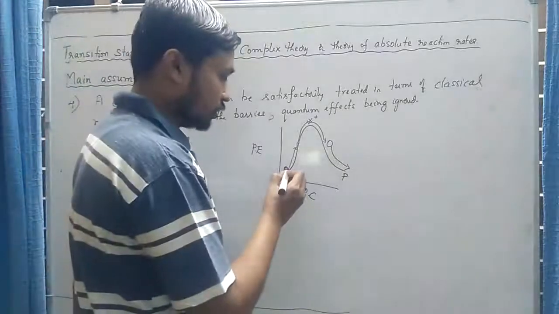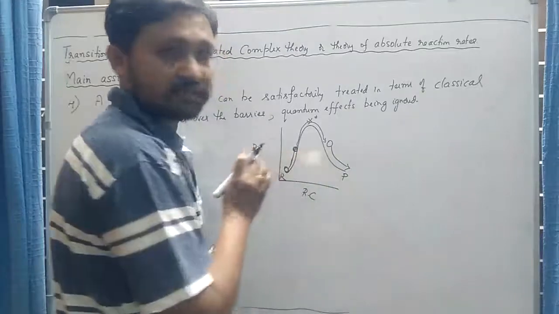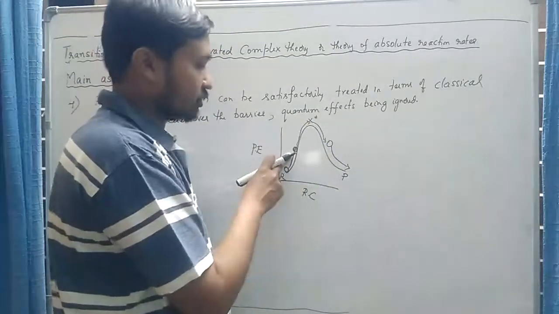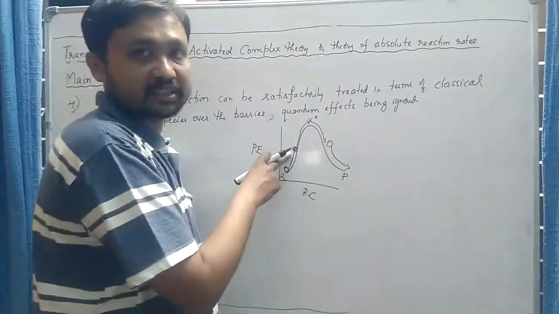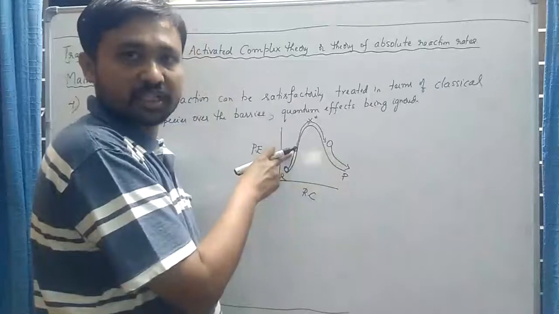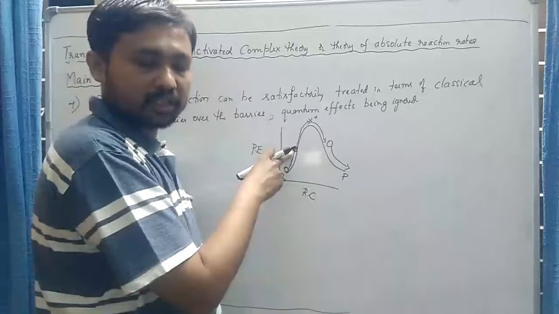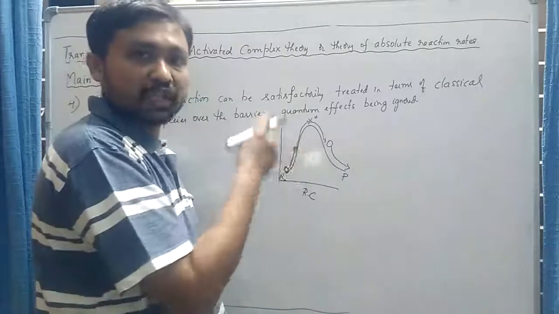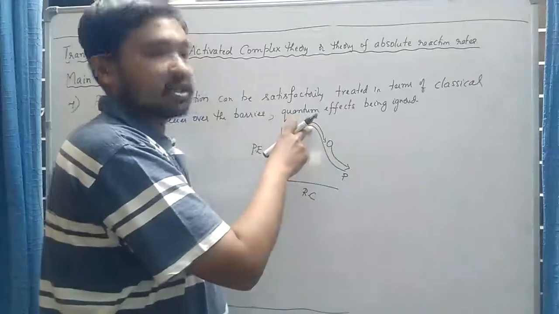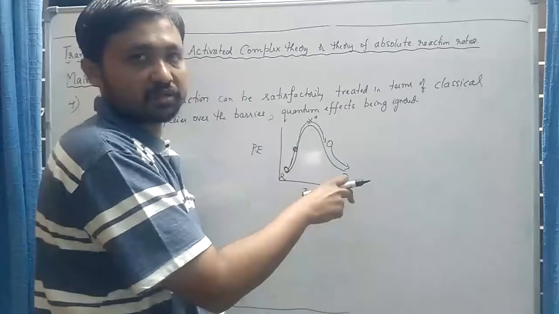So the reactant molecule, due to collision, has gathered some energy and has reached here, which is definitely not the maximum energy. So this is not the transition state, or the structure of an activated complex. According to classical theory, if the molecule has attained this much energy, it is in no way eligible for forming the product. In order to form the product, the molecule has to gain more and more energy by collision. It has to reach the top of this barrier. Until it reaches the top of the barrier, it cannot form the product. This is the classical picture.